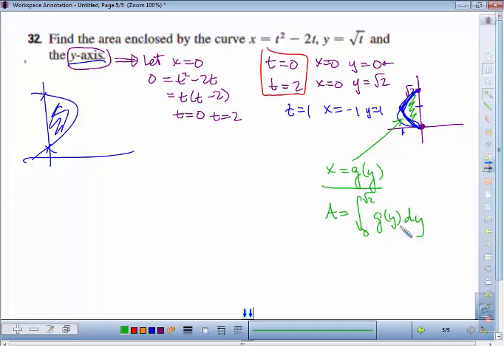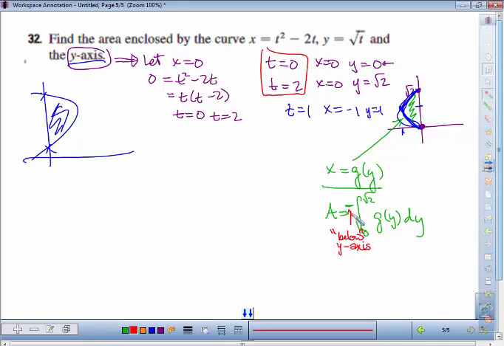Well, no, I'm still in calculus 2. This isn't quite correct. What's wrong with this? It should be negative because it's below the x-axis. Or below the x-axis. That means if you turn your head to the right, look at it, it's below the y-axis. So that's why it has to be negative.